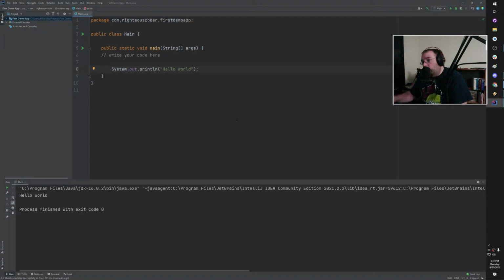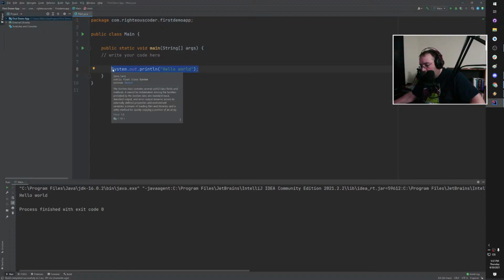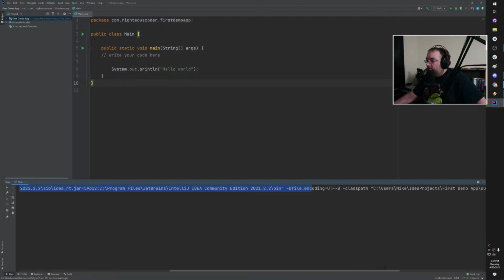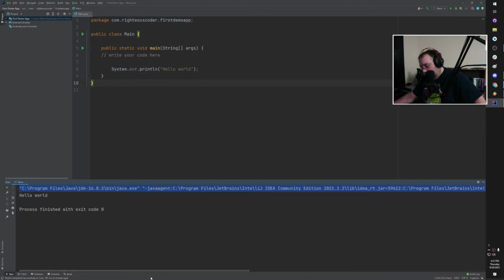Okay, so what I just did is what you should always do whenever you start development in any language or platform: you make a hello world. Can you get it to compile and run and work with just basic output? Here is how I got it to work. I just hit the run on main. And you can see here's the command that actually ran to make my Java app run. Kind of insane, but you can shorten that a lot.